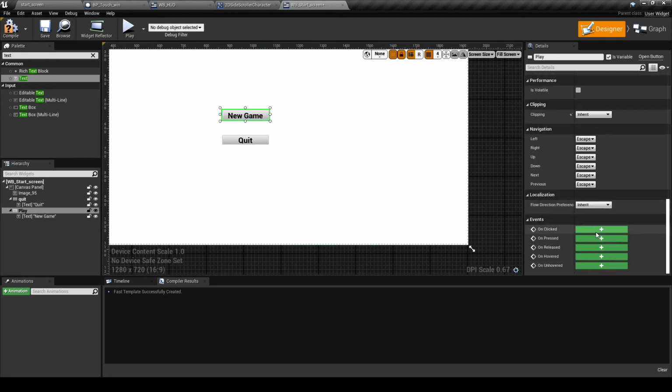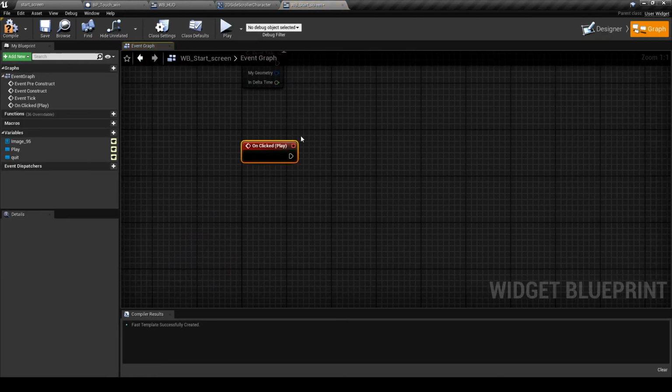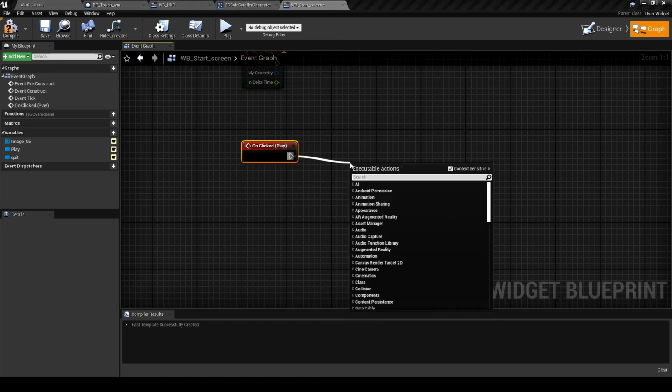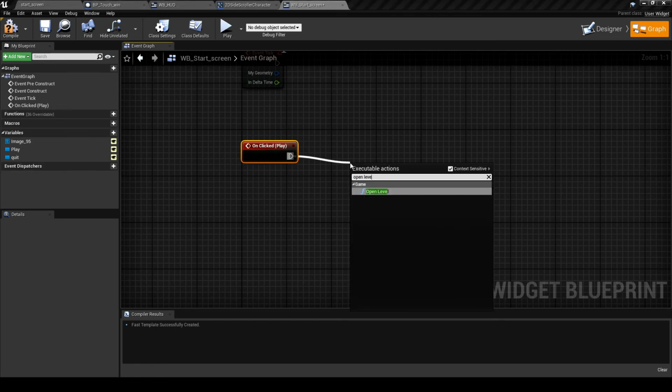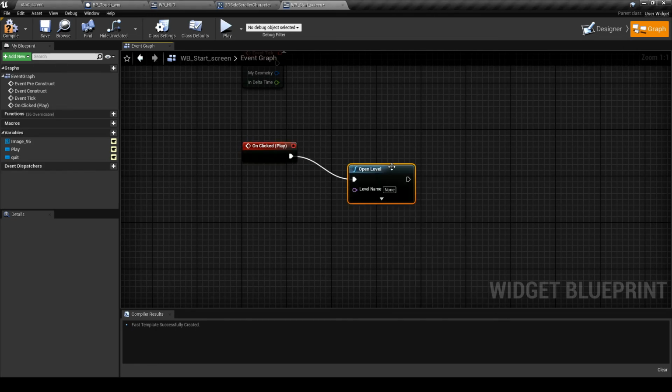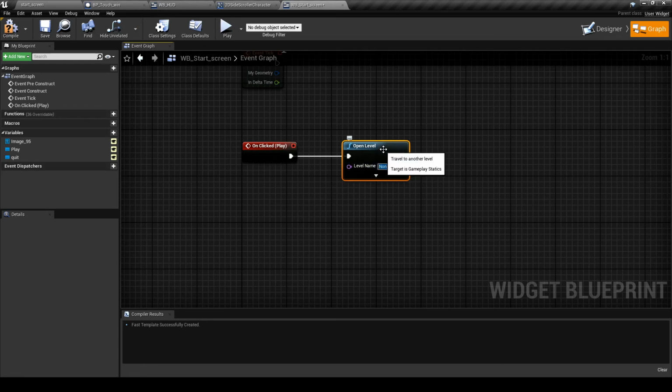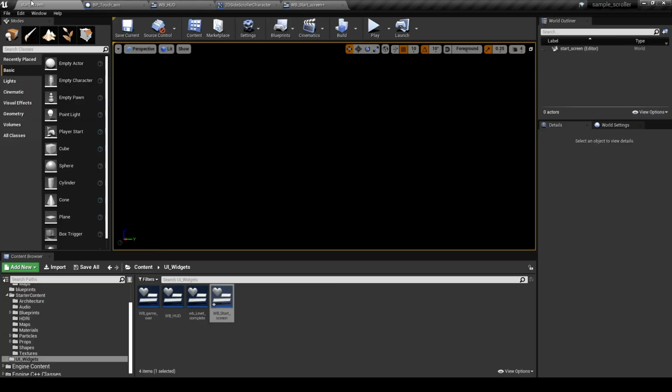The nodes for these two buttons are very simple. When the user clicks the play button, we want it to open a level by name. We don't have a save feature at all. This is like early 90s Nintendo style, so calling the level by name is just fine. Except we do need to remember exactly what the level is called.